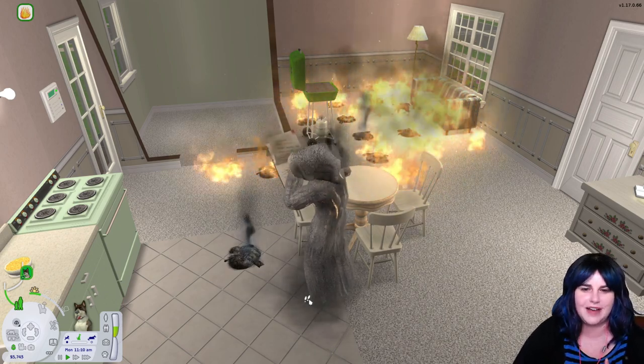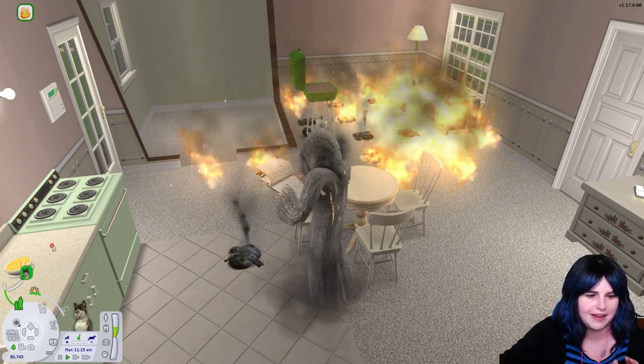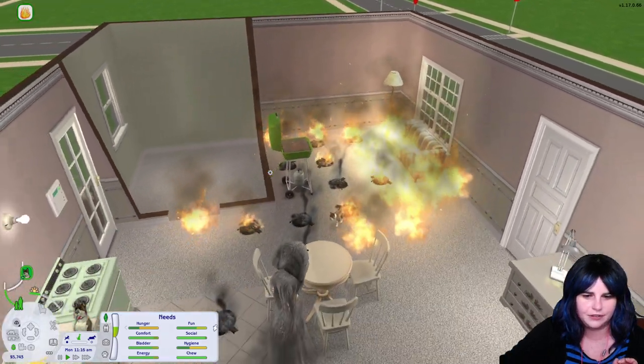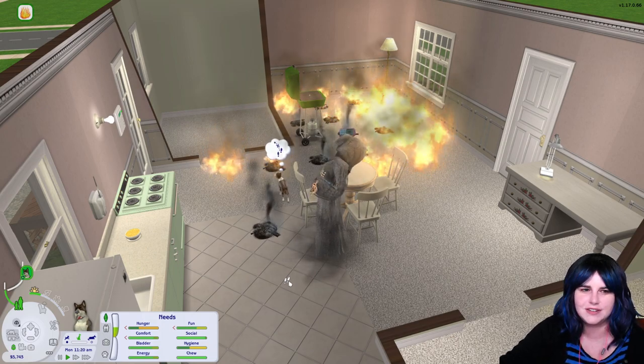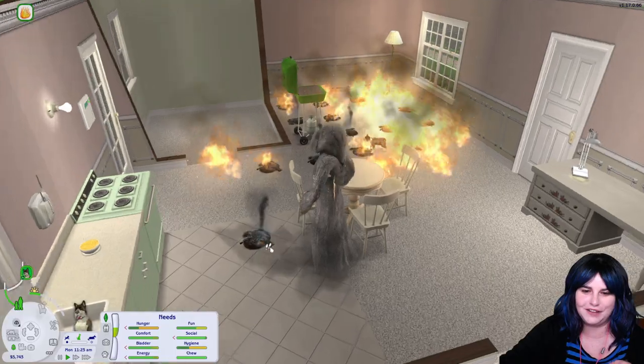This is the first time I've had a sim living alone. Oh no, the dog, not the puppy, not the puppy. Can dogs die in the fire? I don't think so. Anyway, so if you have a sim living alone and they start a fire and they don't have a fire alarm, things are gonna get rough like you see here.